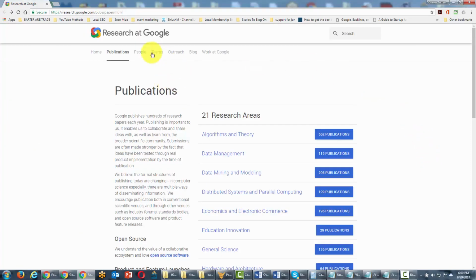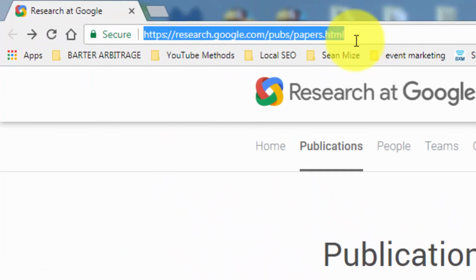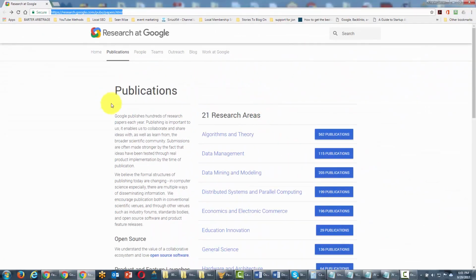In conclusion, we are now looking at research.google.com, and there is a certain subset of this site that gives you access to the published papers from individuals working at Google. Quite a bit of the work that Google does is research, and you can search for your term to see if there is any research significance through Google. Of course, you may have to broaden your term or narrow it down, but you will typically be able to find that there has been some research done in proximity to a topic you are looking at.